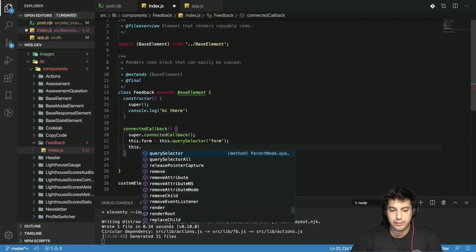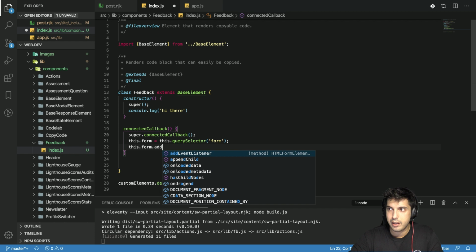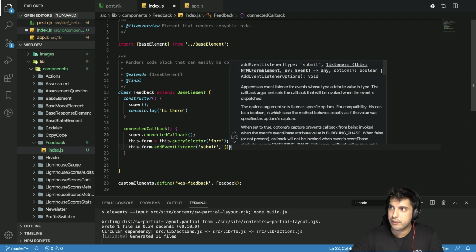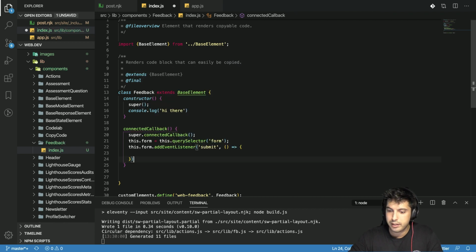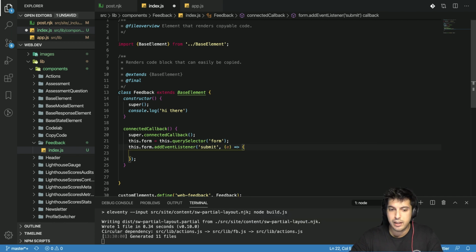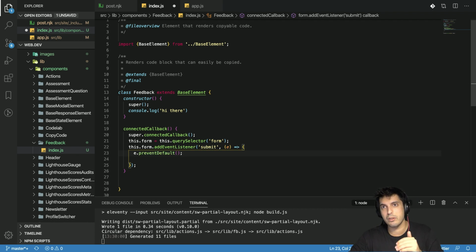And we can write an event listener for it: this.form.addEventListener submit. Now when a user submits the form, we can catch that submission and do something with it. The argument for the callback, we'll call it e for the event. The first thing we're going to do is e.preventDefault, which stops the form from doing its natural behavior. In this case, that's submitting with whatever information is provided on the HTML side. We're not providing a URL or a method of posting the form, so we're going to prevent all that behavior, and this should prevent that refresh.